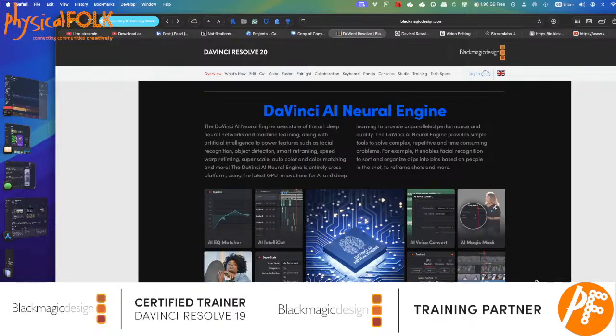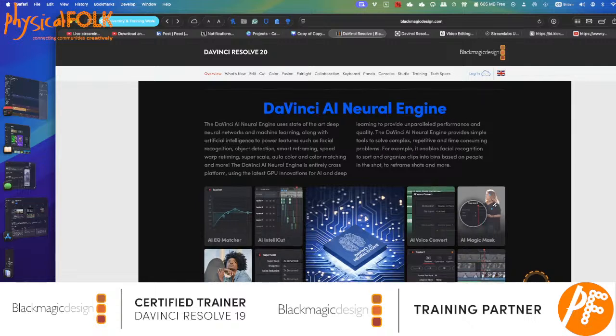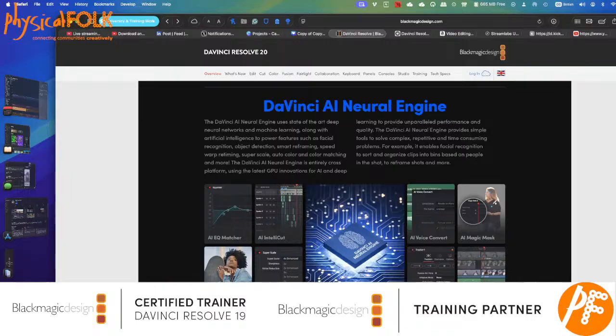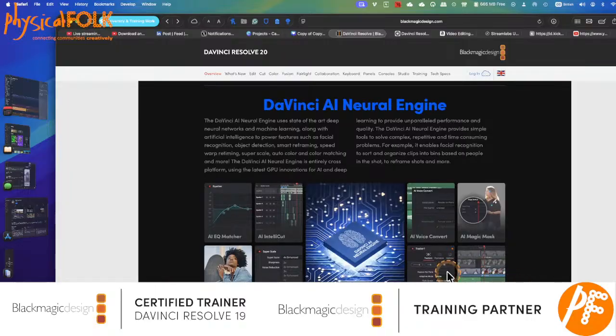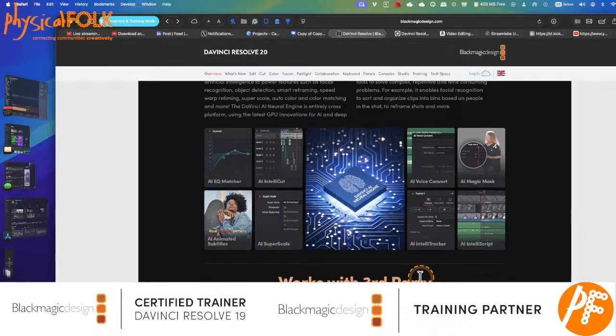Blackmagic AI, which has been around a lot longer than this whole generative AI, is assistive. It's trained on their own independently created models. And when it works on your stuff, there are some advanced options where you can feed a model into it, but it doesn't go onto the internet. Blackmagic don't own your content, so hence they can't use it to train their AI models. Whereas in some other software, which I won't mention, it's in the user agreement that they own your content, and I think that's quite dangerous.